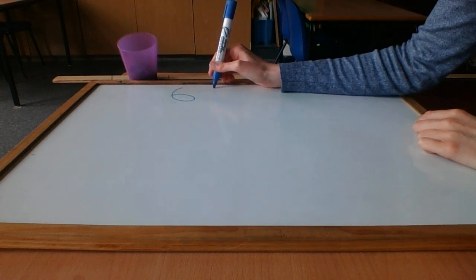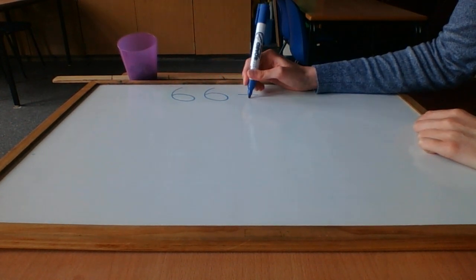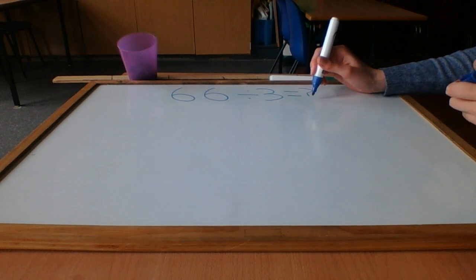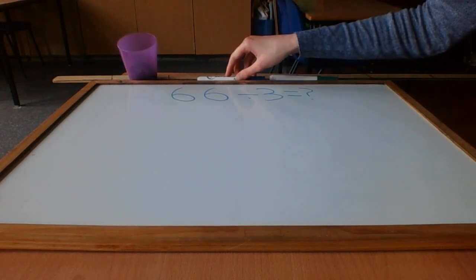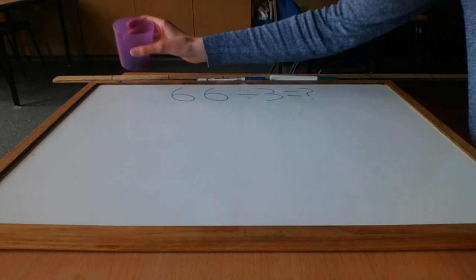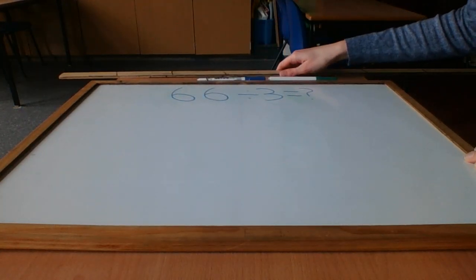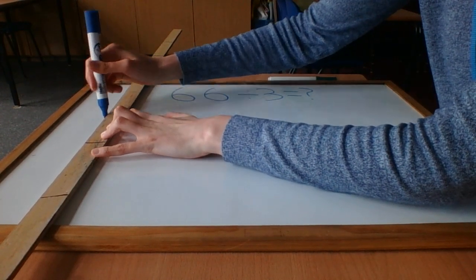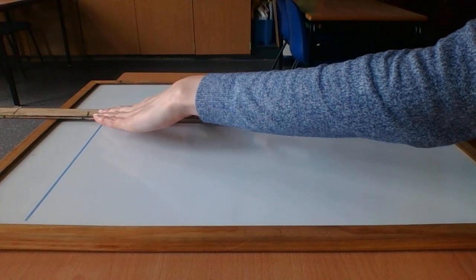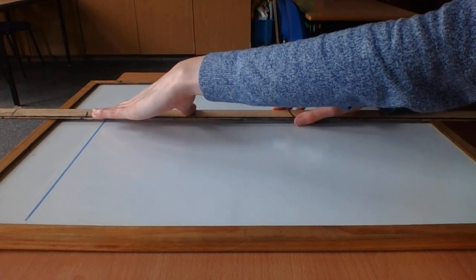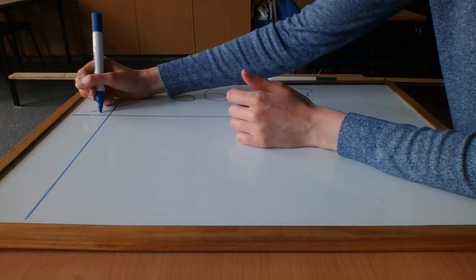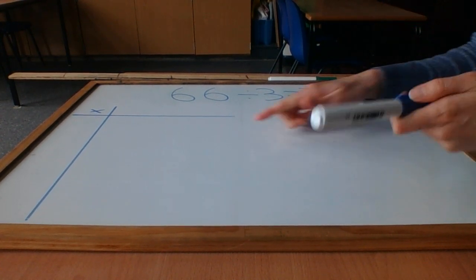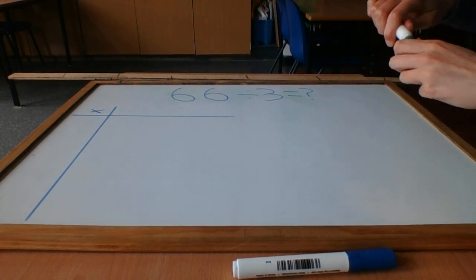So we're going to have a look at 66 divided by 3, so equals something. When we do that, again, we are going to start with this method by doing an array grid. So you need to draw an array like this. Remember, arrays are the ones that have this bar across the top and multiplication sign. And then, like we did before with multiplication, we're going to split this array grid into tens and ones.